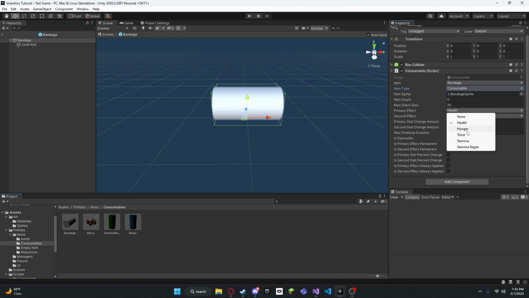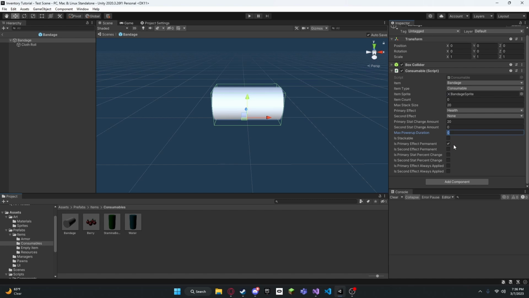Of course, I'm not going to dive into that, so this is where you would have to get creative, do whatever you want with it, but you could select 1 or 2 potential effects, or none if you wanted to for some reason, and then how much of the stat it'll change in the primary and secondary effect, as well as a duration. If this is at 0, then it just means it'll instantly be applied to the player and then removed. If it's stackable, then that only really matters if there is a duration. So if this lasted for 60 seconds, consuming multiple would mean if my damage was increased, then consuming 1 might give me +2 damage, and consuming 2 might give me +4 damage. Otherwise, if this was not stackable, then I could never get above +2 damage.